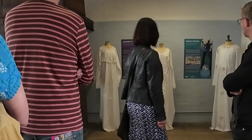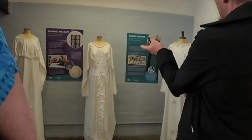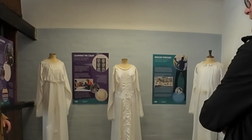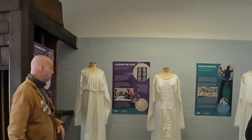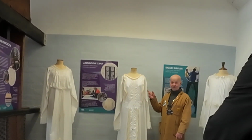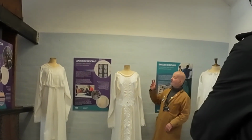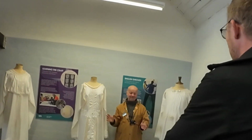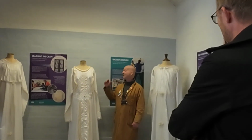Can anyone tell which is the male shroud or the female shroud? What's your best guess? My sense would be male, female. I would agree with you, yeah. Now, Newmans are a business. They do not want to lose money. So the man said, I want to be buried in this. They say you can't, it's designed for female. They would lose money. All they do is make a slight adjustment, like put a bow on it, and it's a man's shroud. Take the bow off, it's back to a woman's shroud. So that way you don't lose money.